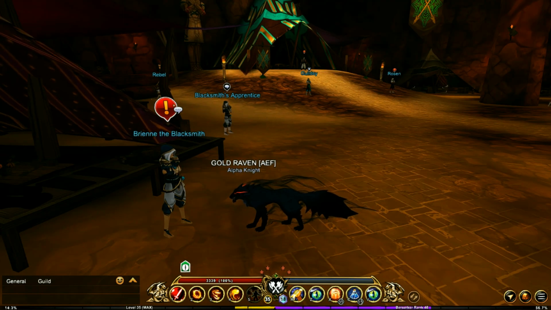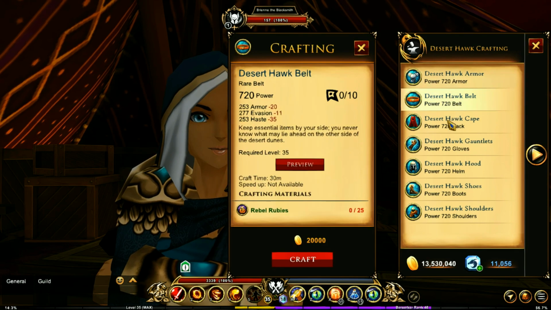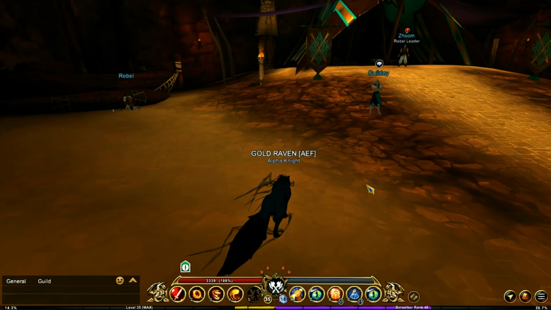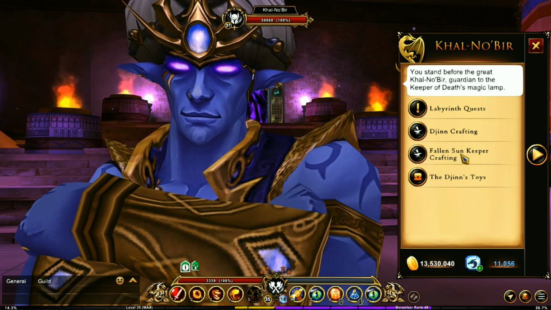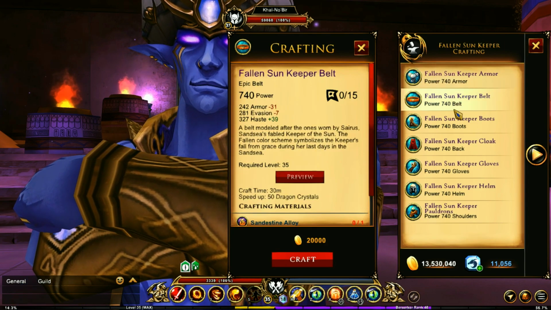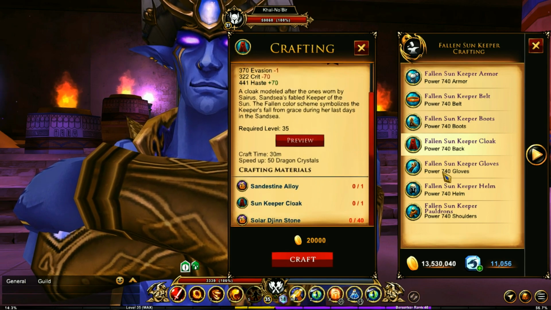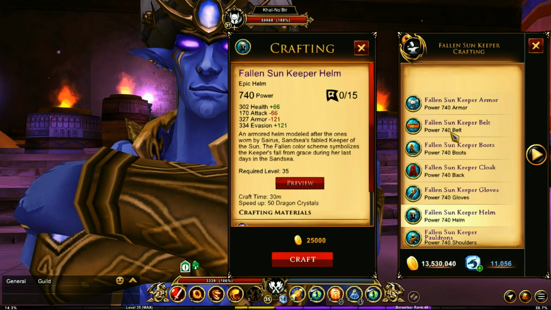Another easier option would be to go for the Desert Hawk crafting. This is a level 35 armor set, but it does not have good stats. You can find that in the Rebel Hideout. And you've got another option as well, which is the Fallen Sun Keeper crafting. Now you do need to have the Sun Keeper armor, which is dropped from various locations, various dungeons and stuff. So it's rather difficult to obtain, and the stats of this don't really make it worth it.